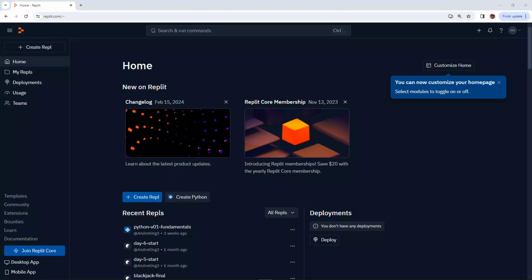So why Replit, you may ask? Well, first of all, it's super simple, easily accessible, and extremely versatile. It requires no installations, and it also allows you to write, run, and share code from any browser, anywhere. It's the perfect launchpad for network engineers stepping into the world of Python.